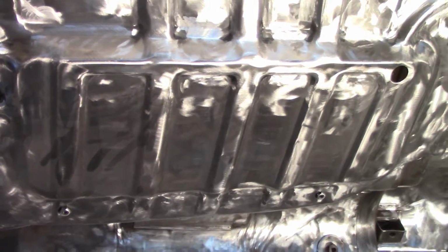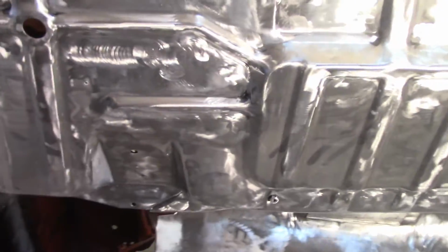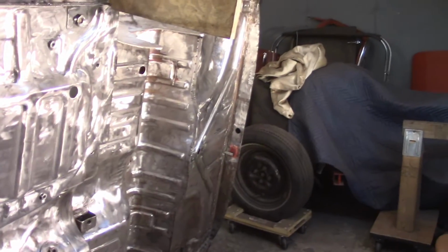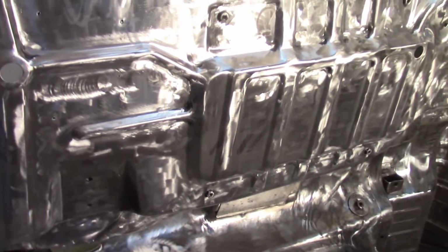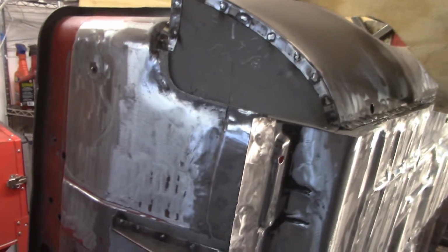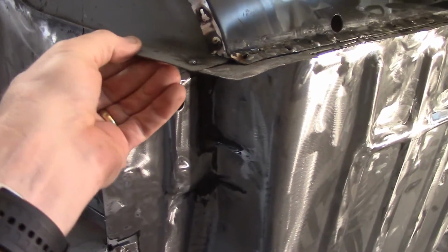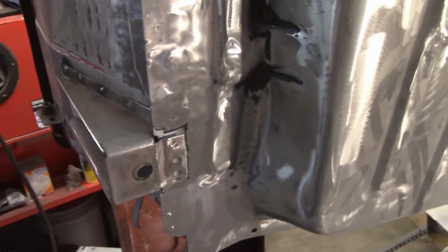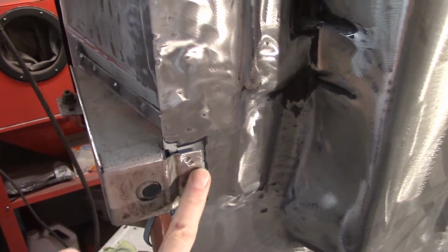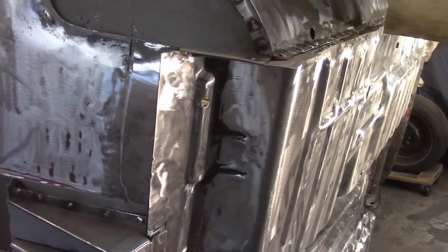For the driver's side, I already have a bead on the inside, so I don't really intend on welding from this side. I'll just seam seal it and work on that a little bit, and then look at these back pieces that I have to fix the spot welds where they're rusting out. Take a look at them a little closer. So that's where I'm going for now. And also putting in the front cap here. This portion here isn't welded in at all, and a little bit more welding here between the lower A post and the sill cap there as well. And finally, this guy here to come into the floorboard, much like I did on the other side. So that's a plan ahead for at least the next little while, so we'll see how it goes.